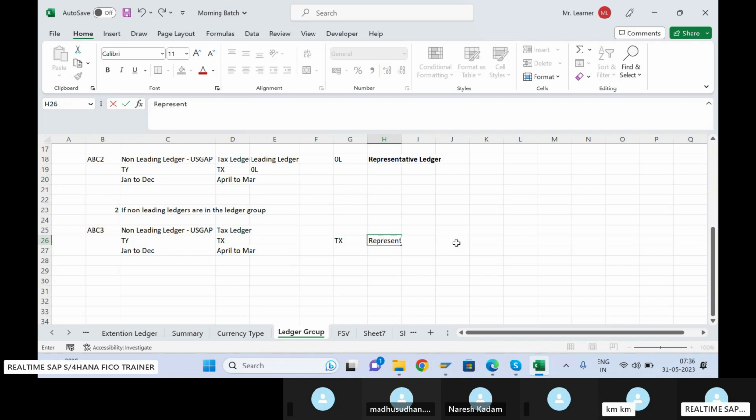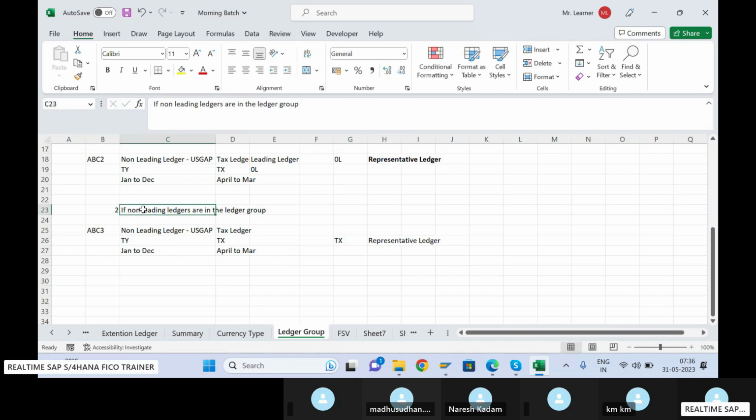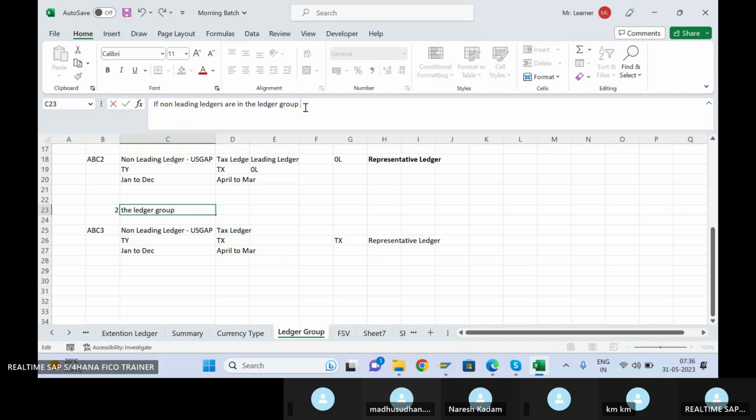Now let me write here. If non-leading ledgers are in the group, then the ledger with the fiscal year variant matching the leading ledger, as in OB37, whatever fiscal year variant you have assigned to the company code, that also you can write.